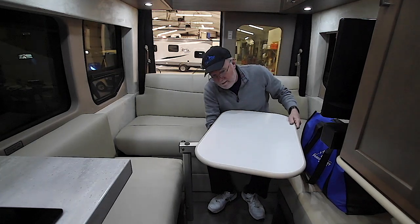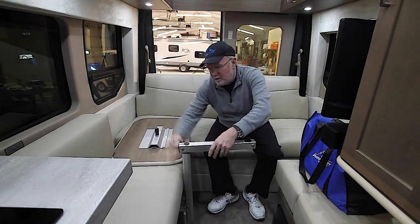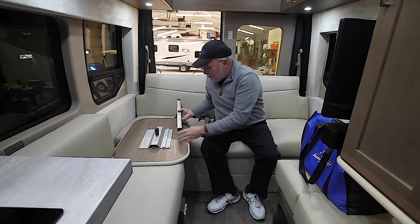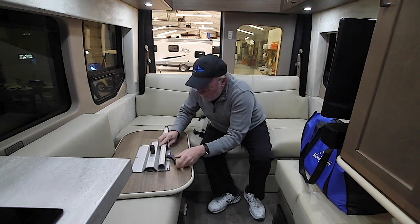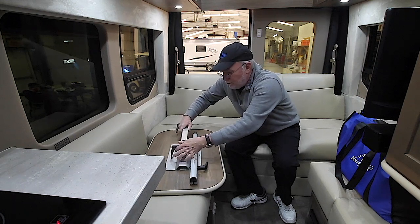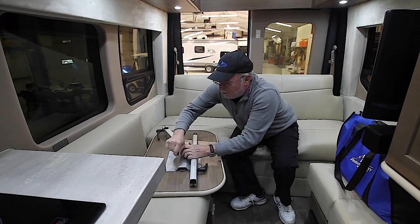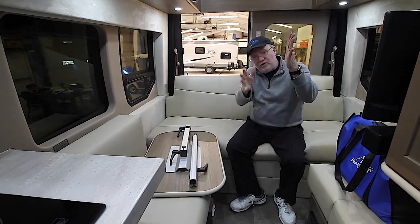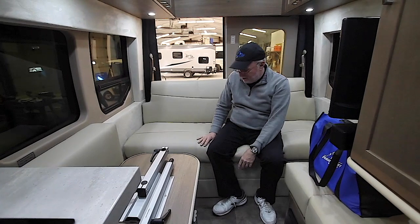This will all come apart. You just loosen it up, pull that off. You loosen this up and take that off. And then this comes like that. This will store on here, like that. And this will store on here, like that. These kind of ratchet, if you run out of room to tighten them, you just pull them back a little. And then there's a spot behind the driver's seat that this will stand vertical, and there's two little tabs to hold it in place. So that's kind of nice. If you want to get it out of the way, you can.